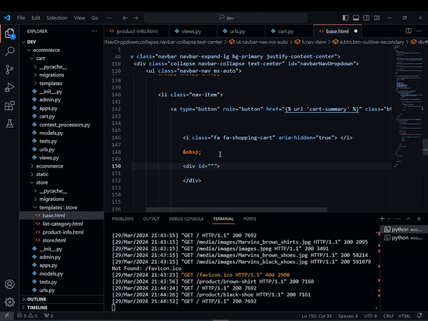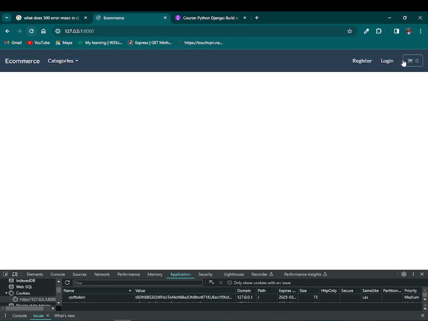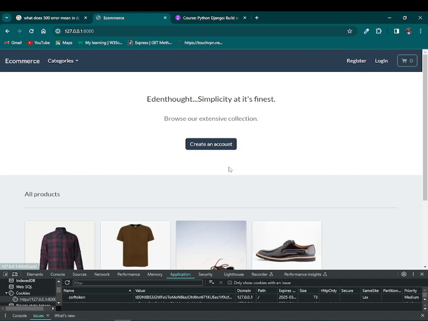The ID we want is cart-qty, cart quantity, and we want to assign a Bootstrap class to it, d-inline-flex. For a placeholder we put a 0 and save it, and if you go to your page and refresh it, you will see that 0.